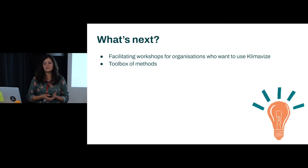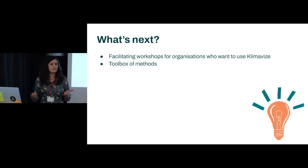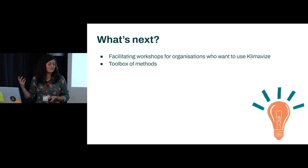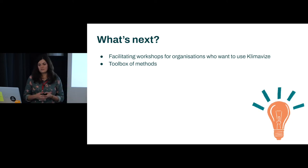I think it's important to mention that we are definitely using some of the transition design methods in the toolbox because they fit in perfectly with the topic. If you want to create your own strategy as a climate organization, then for example, the theory of change is a perfect thing. It's difficult to facilitate. It might be difficult for smaller collectives to use it, but as a tool, it's perfect. So it's just a question of how to enable them to use it well for their purposes.